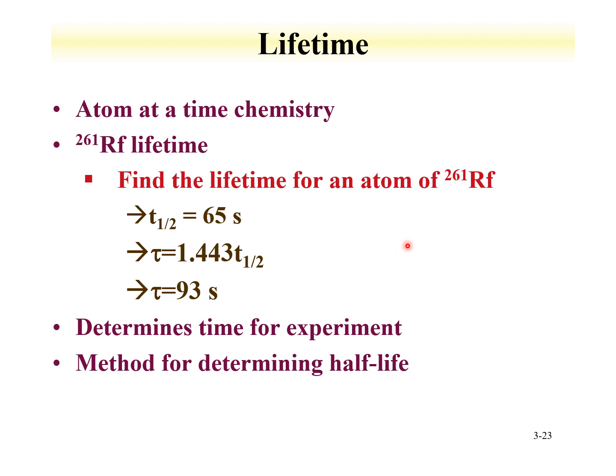So this gives you an idea, if you're making short-lived isotopes, such as elements on the end of the periodic table, the heavy elements, which are short-lived, of how much time you need to prepare these samples and perform your entire experiment, so that you're not having too many atoms decay as you're preparing the sample.